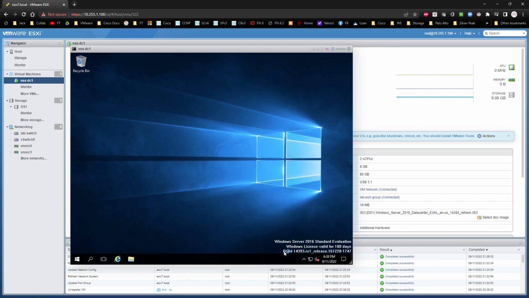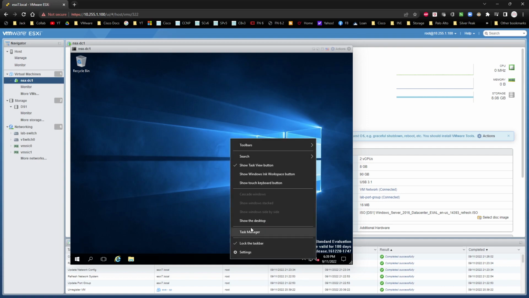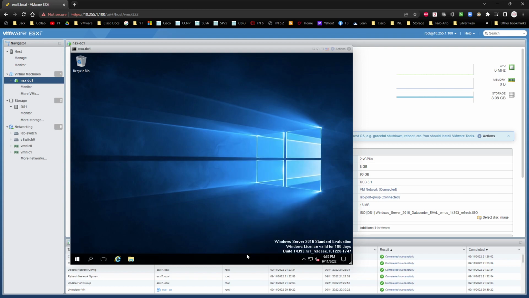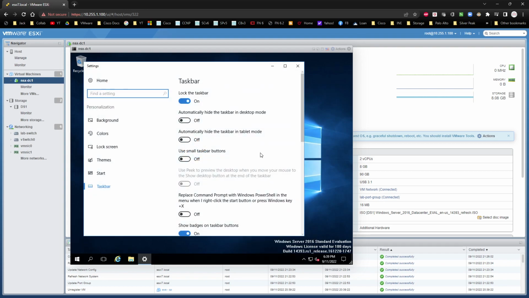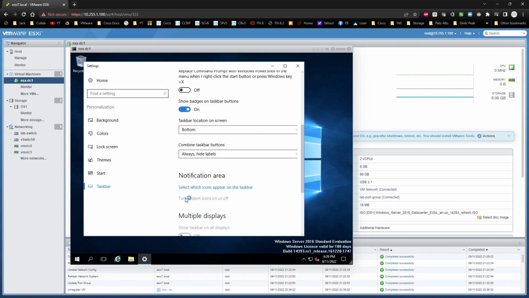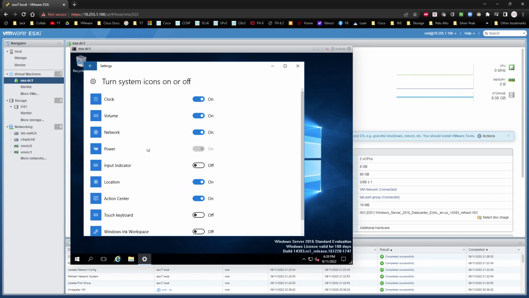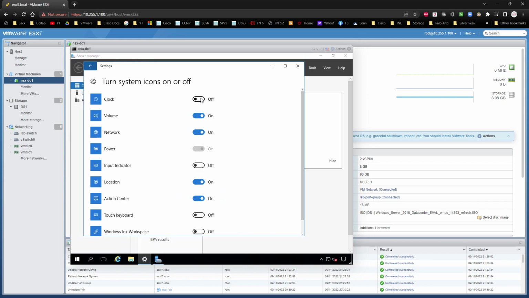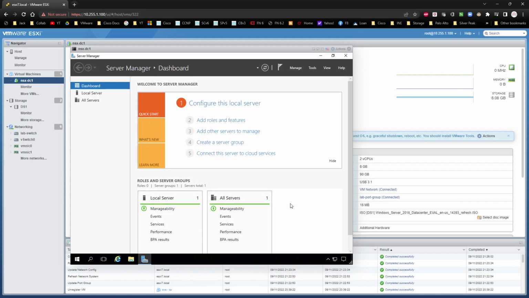And once the little spinny thing goes away, I'm going to make a couple of adjustments to this guy in settings. It says turn system icons on or off. I'm going to turn the clock off and the volume. I don't need that on. I just need the network adapter. Okay, so there we go. I'm going to close that out.